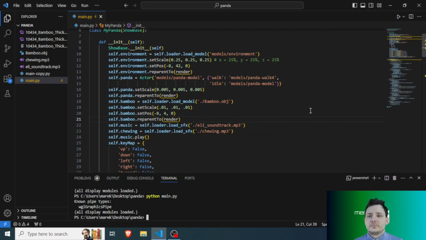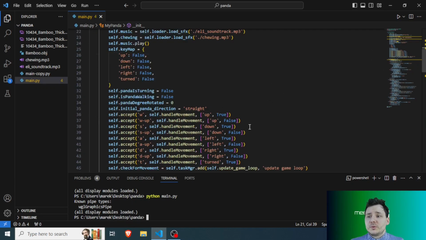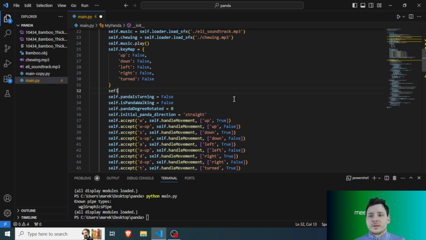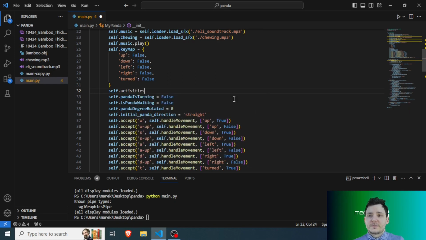And now what we want to do is, when we press E, E for eat, we want Panda to simulate that she's eating. Okay, let's do it. We can create another variable, self.activities, a dictionary with eating, false by default.